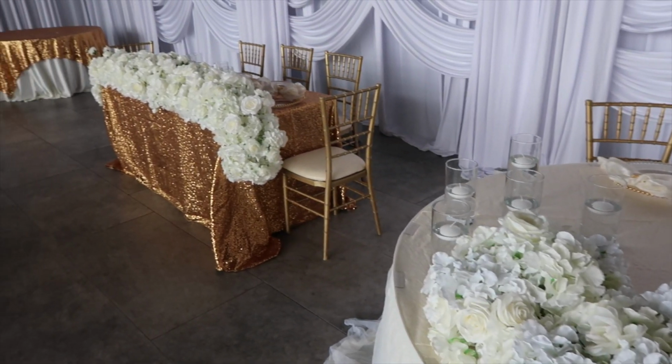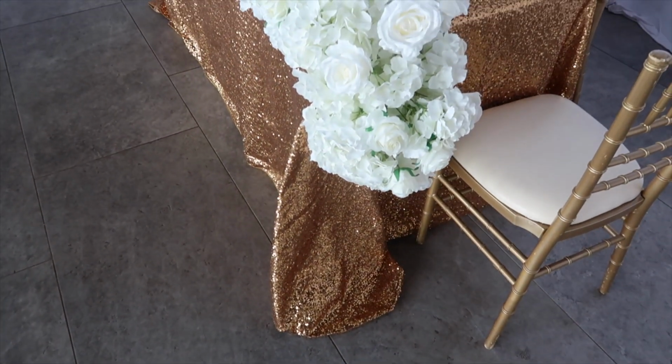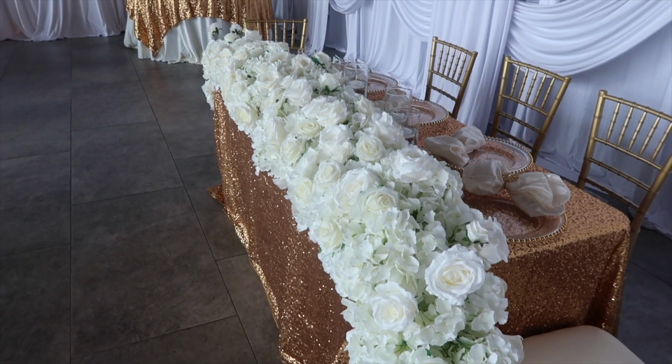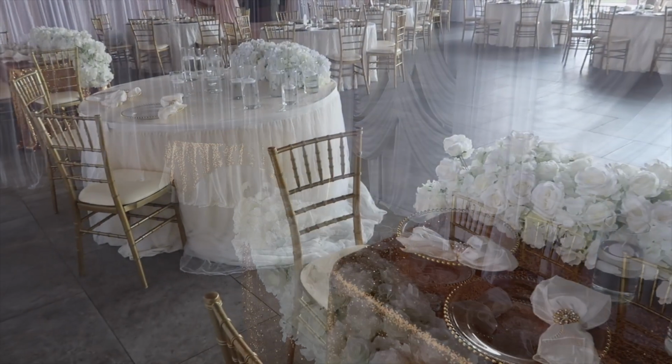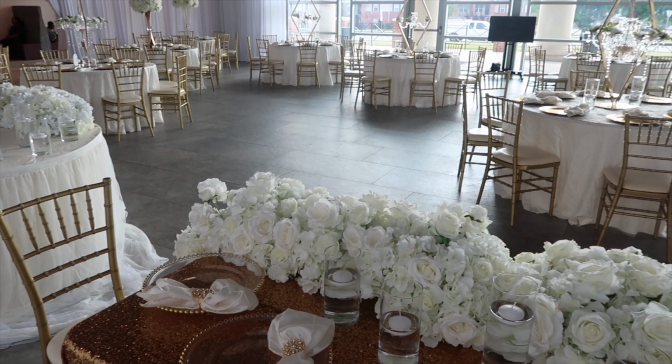This is a head table where the family sat along with the sweetheart table, and it turned out really well. We just did the floor runners down these tables, and the table over in the far corner was where the cake table and or gift table could be.